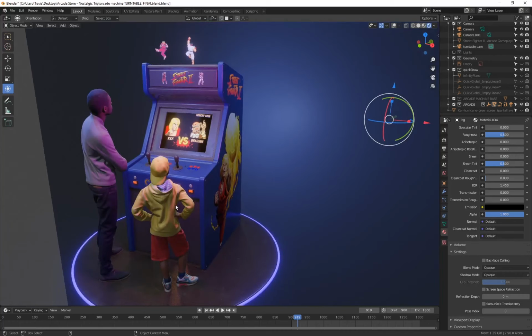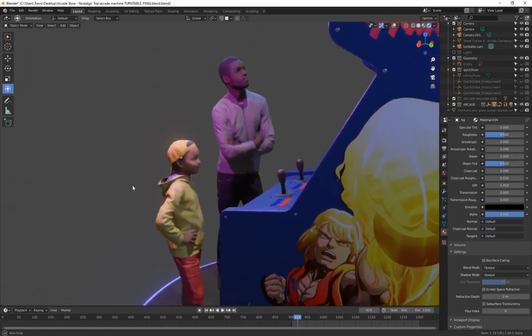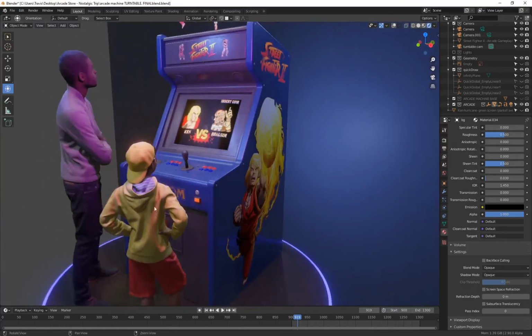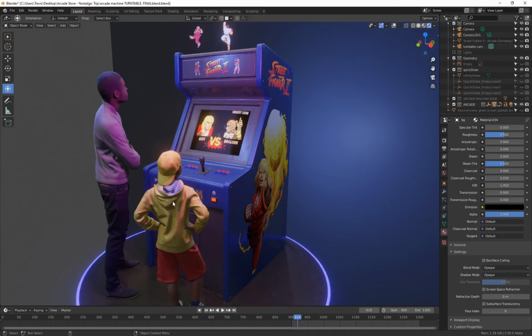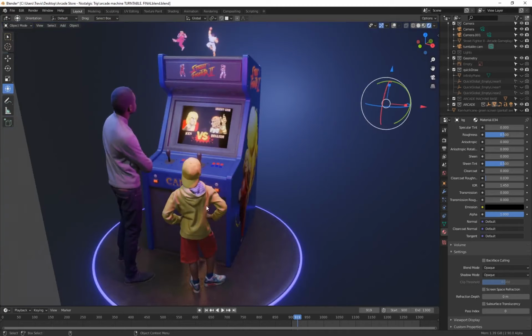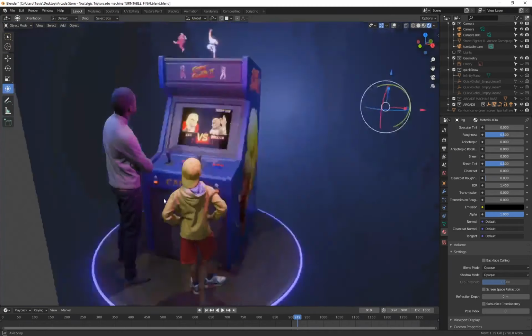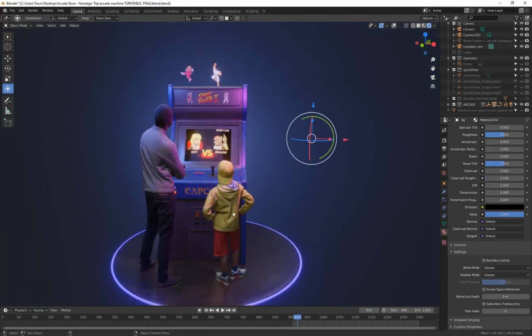I could have made stuff like this in Marvelous Designer, but since this is static, I just felt that it would be easier to use some 3D scanned humans, and I already had some in my library that I wanted to use in a future project. So I managed to use this little kid in the arcade machine project. So having access to 3D scanned humans is just a great way of adding very realistic humans into your scenes.